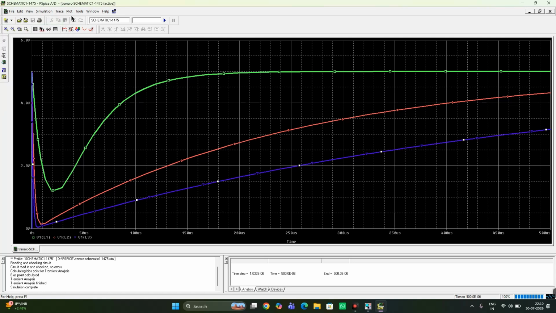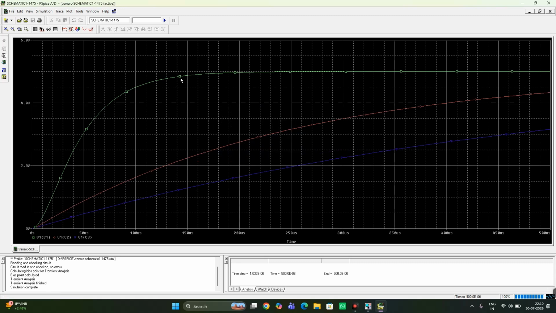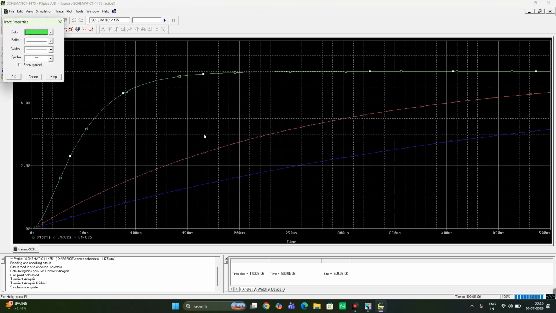Similarly, we'll see the voltages across the capacitances: V of C1, C2, and C3. These are the voltages across C1.